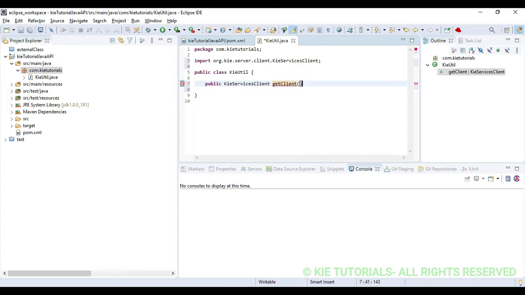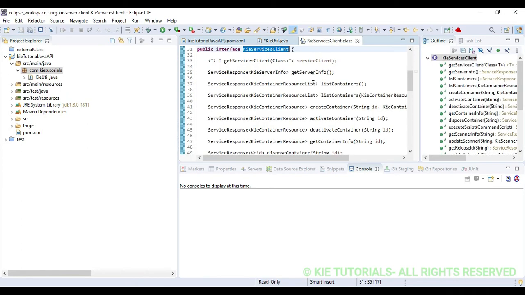Get KIE services client, giving the method the same name.